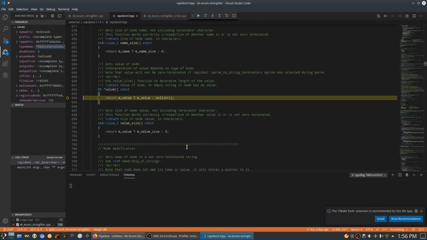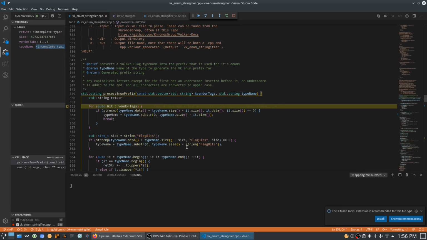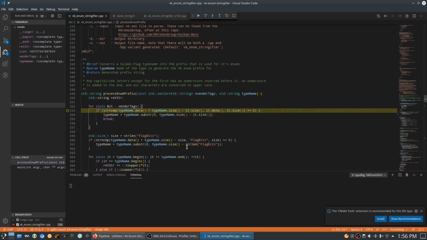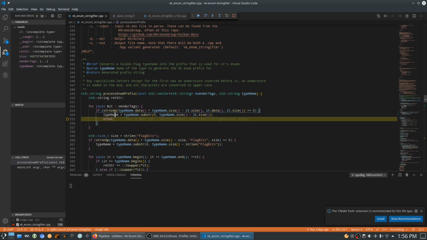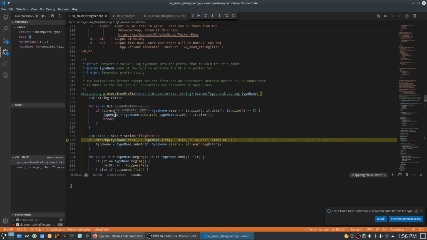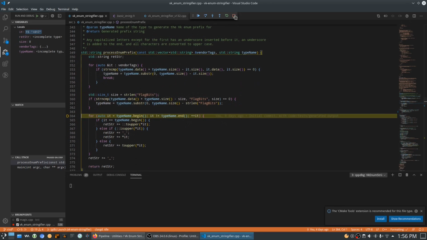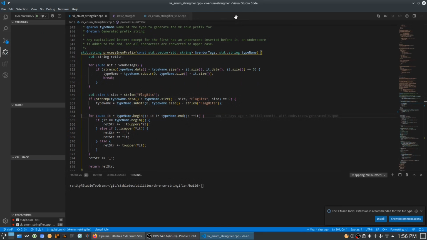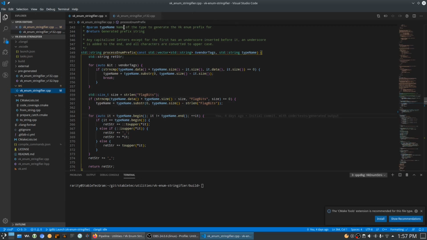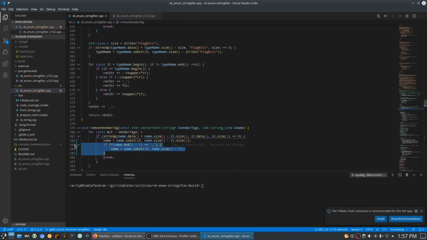Because what happens in here? I don't understand why basic string is an incomplete type still. It still boggles my mind. Get rid of this, this doesn't really matter.